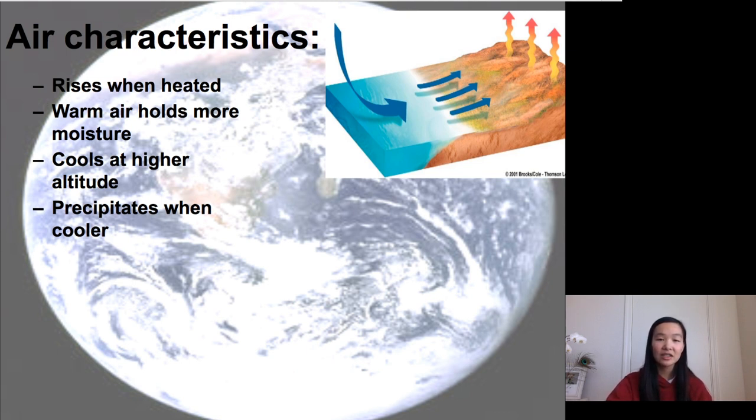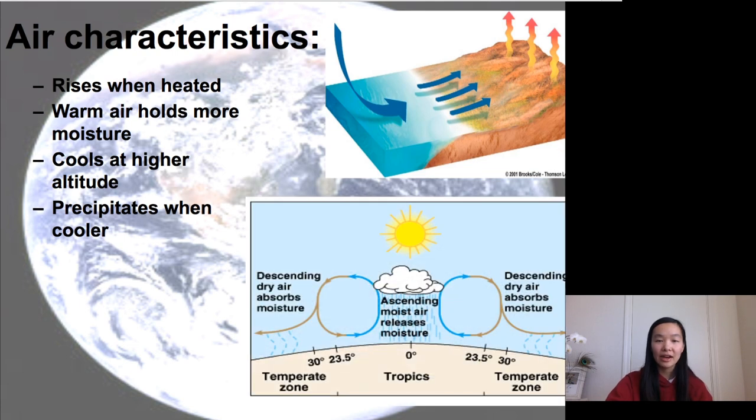And then as it rises, that air is going to cool down. And when it gets to a high enough altitude, the cool air is going to release the moisture that was in the air, and then it's going to precipitate back down to the earth as rain or something. And then, now that the air is cool and dry, it's going to sink back down because cooler air sinks, it's heavier, and it's going to sink back down as dry air this time because it just lost all its moisture.